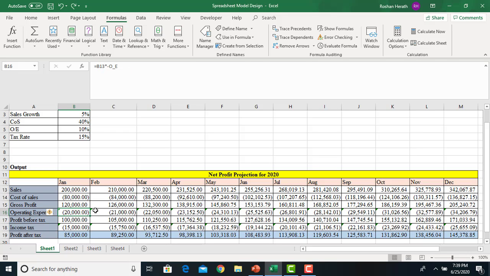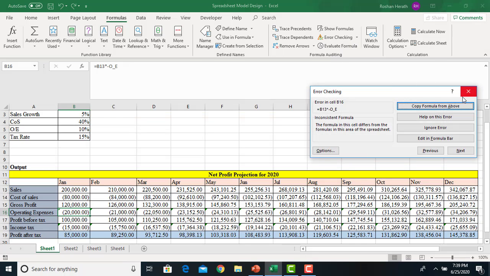But we know that we have done this intentionally and it is 100% correct. Then if you know it is 100% correct, how are you supposed to get rid of that? You can simply say ignore this error because it is perfectly fine. We have to do it several times, so you need to ignore the errors that you have encountered.